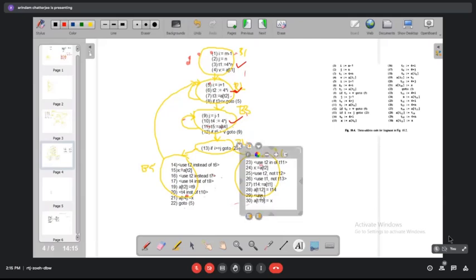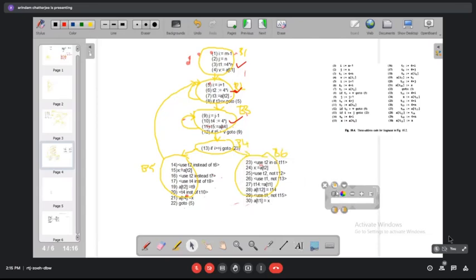Use T1, not T15. And at 30, we can say AT1 is assigned the value X. Okay. So we are done with the first pass of the common sub-expression elimination, which is eliminating T1, eliminating 4 star I, 4 star J, and 4 star N. Okay, we have done that.